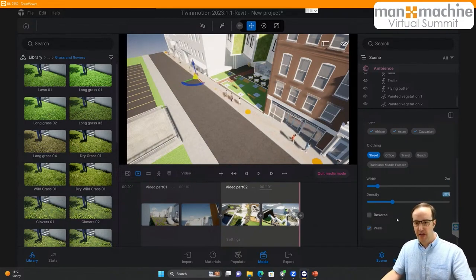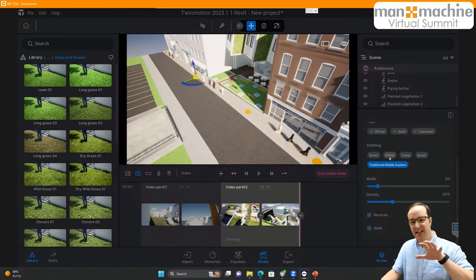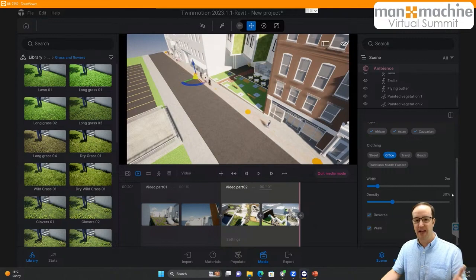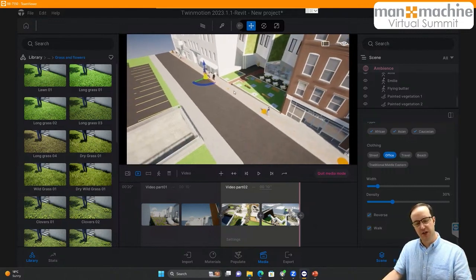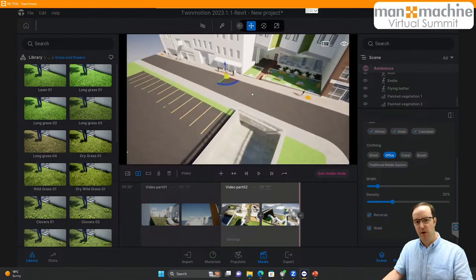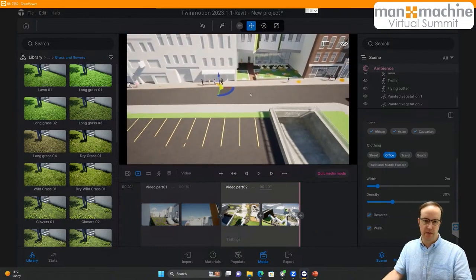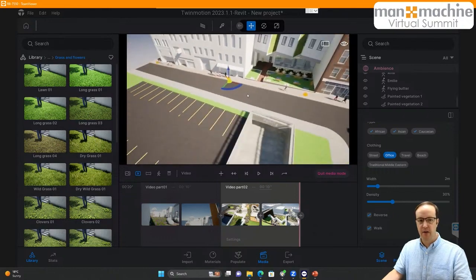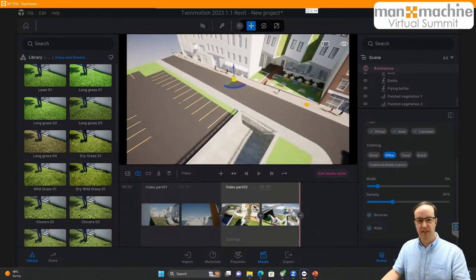We want the individuals to walk, or we could say that they are stood still. We want office clothing, travel clothing, Middle Eastern clothing. We can have this in any way, shape, form we want to. When you make a change, it takes a couple of minutes just to reload those characters in, and then you're back into live, real time, he says, with slightly jerky click, let go motion, because I've got this bit of a lag between my 2 machines, which I've probably said about 20 times in this presentation so far.